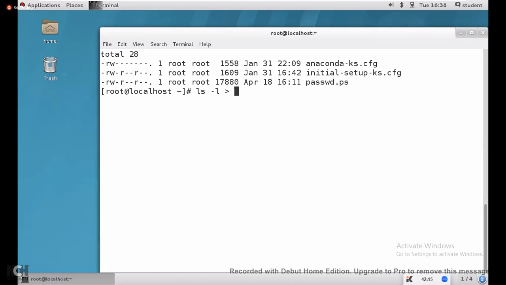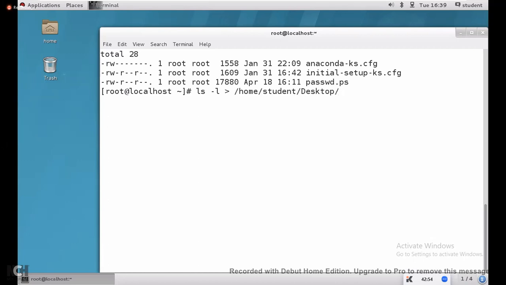So now, how to redirect the error to the file? This was output: we executed a proper command, ls -al or ls -l, so we got output and redirected it to the file. Now we are executing one wrong command, ln -l. Do we have a command like this, guys? We have ls -l and ln -s, but we don't have ln -l. Invalid option, so we got an error. This error we need to redirect into a file.